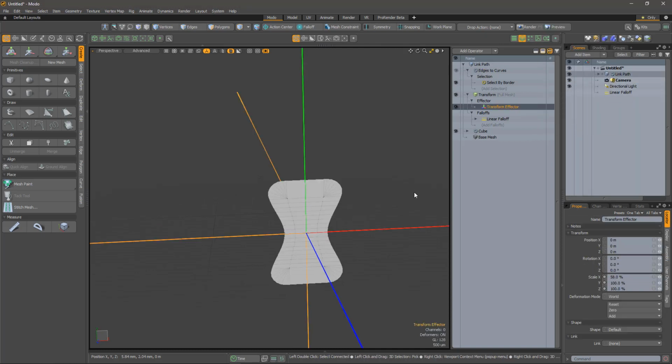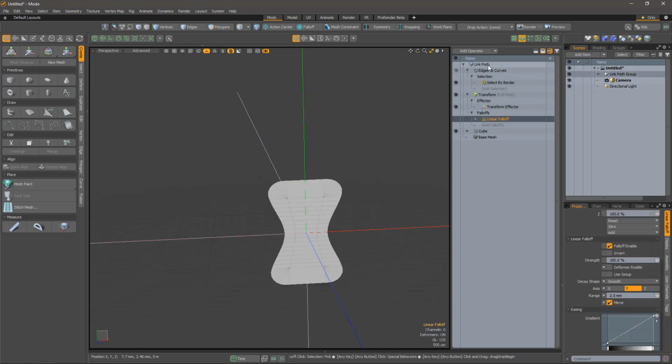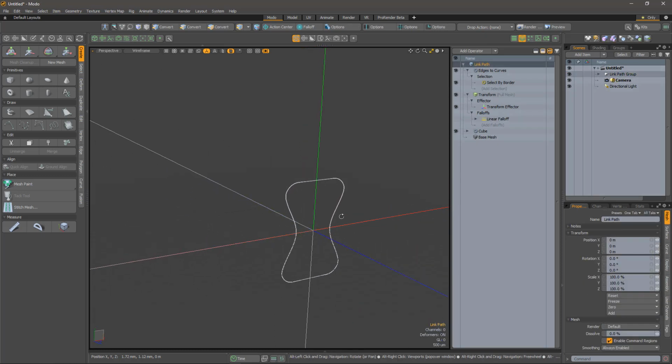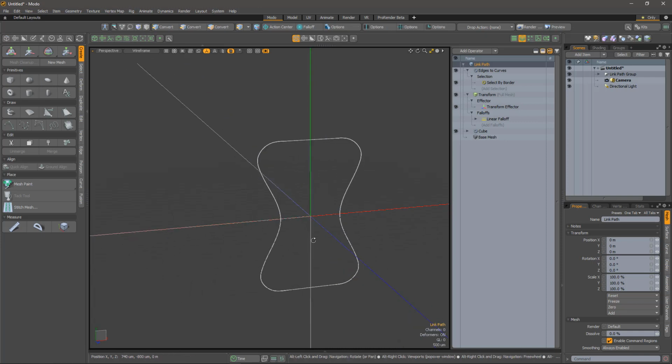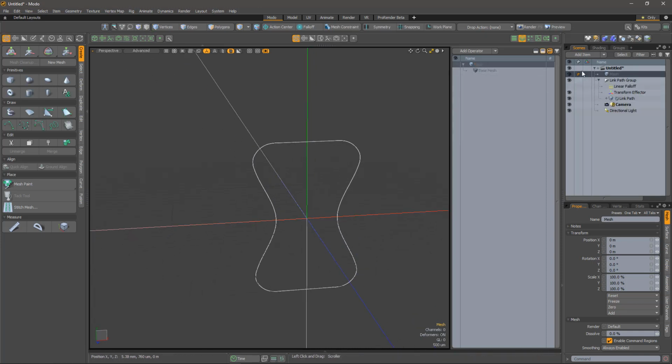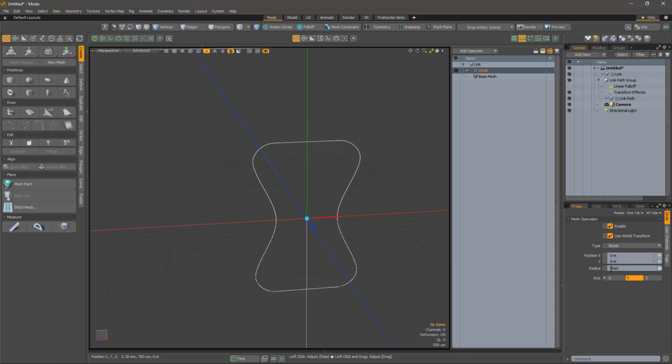Finally, I'll create a group to hold all the bits that belong to the link creation. Your future self will thank you if you keep your creations tidy. What were we doing again? Oh yes, we need another mesh with a circle in it to sweep along our beautiful curve. Create a new mesh and name it. Then add the circle operation and set its orientation and size appropriately.